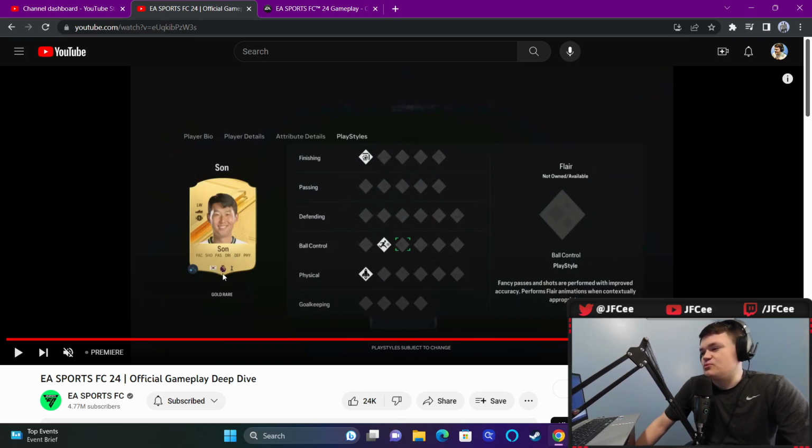So the nation and league are a little bit lower, but the stats are going to be on the bottom. The picture is very high, or takes up most of the card, I guess you could say. And here is where you'll see the play styles, right next to the attribute details where the traits used to be. So Sun has a finishing one. He's got a ball control one and a physical one as well. You can see there's a flare one here. So similar to the flare trait, fancy passes and shots are performed with improved accuracy. Performs flare animations when contextually appropriate. But notice how he can kind of select one here.